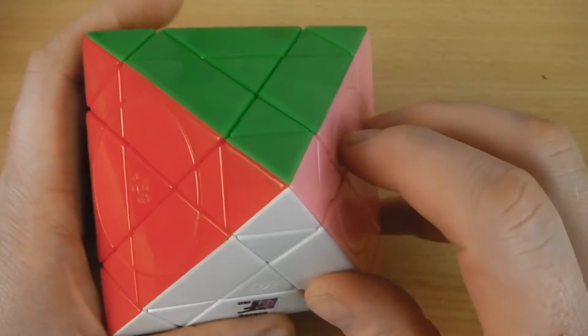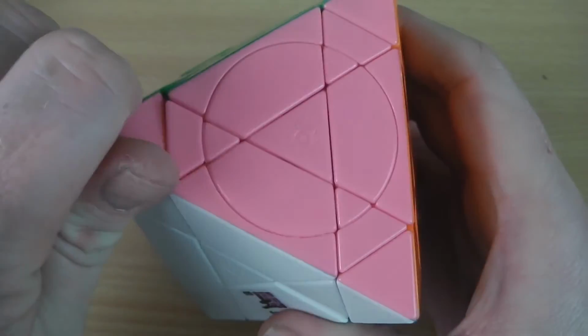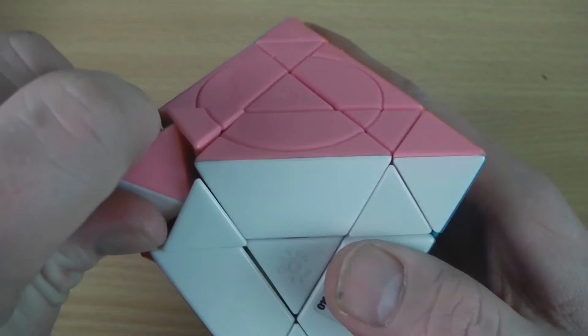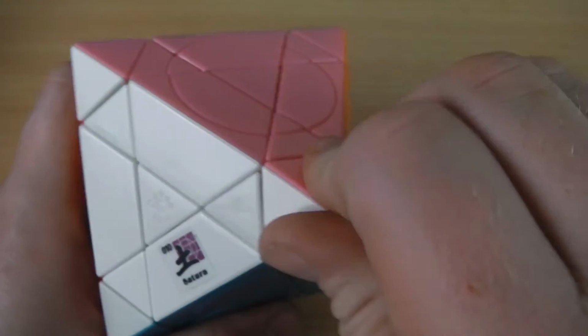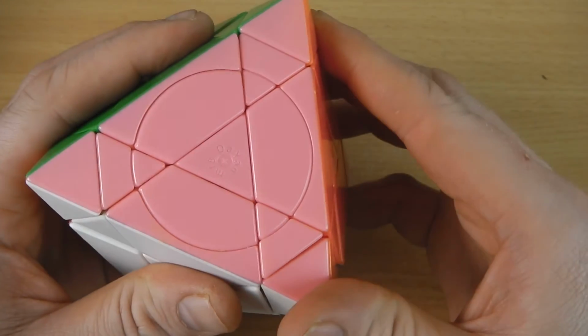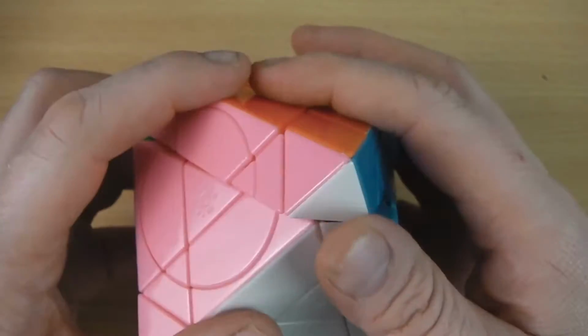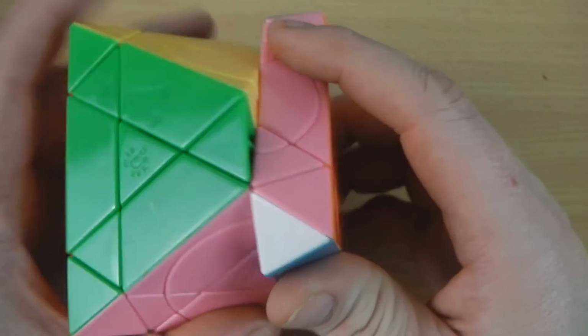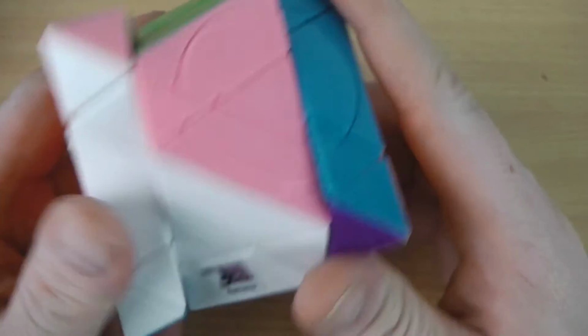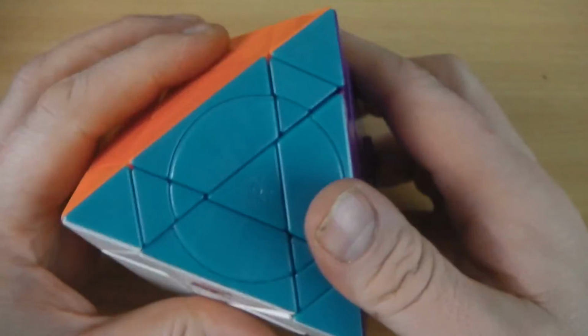I have had the issue several times of a corner rotating itself in the middle of an algorithm, which happens quite easily. He says unable to turn the corner. But yeah, I've had it quite a few times. What happens is you get a catch that separates some of the adjacent pieces from the corner at some point. I'm just trying to make it happen now, but it doesn't seem to want to, of course.